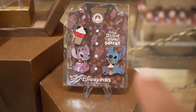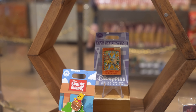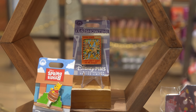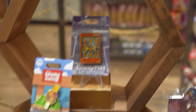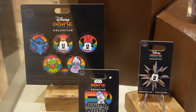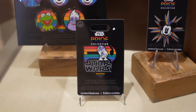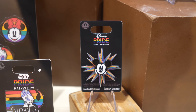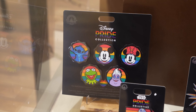Next up I'm going to show you guys the pins. We'll start with the Stitch Attack Snacks one, which is milkshake themed. They have an It's Showtime poster pin which looks like it's themed to Lion King — I think it's Simba and Nala. And they have this Spring Ride pin themed to Winnie the Pooh — he's like in a honeypot. They also have some Pride pins: a five pack, one with R2-D2, and then one that looks like World of Color or almost like the Touch of Disney logo, if you guys remember that from during the pandemic. This five pack is really cool — I like how vibrant and colorful it is.